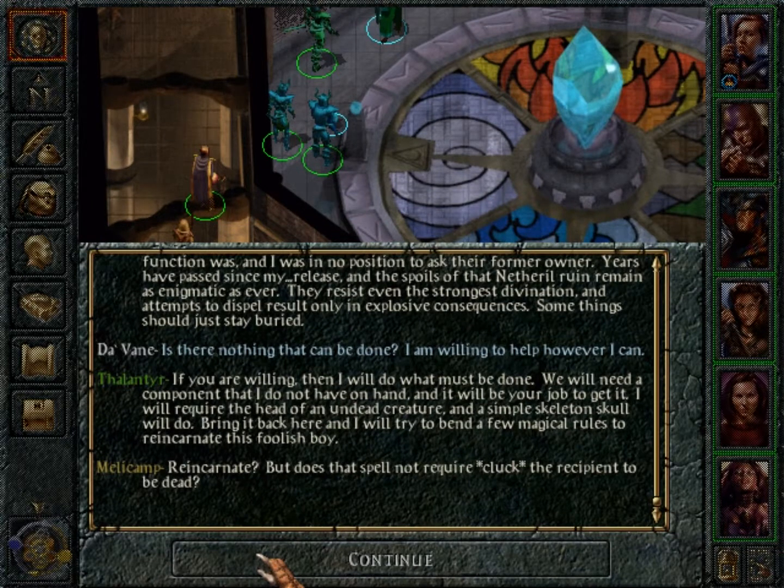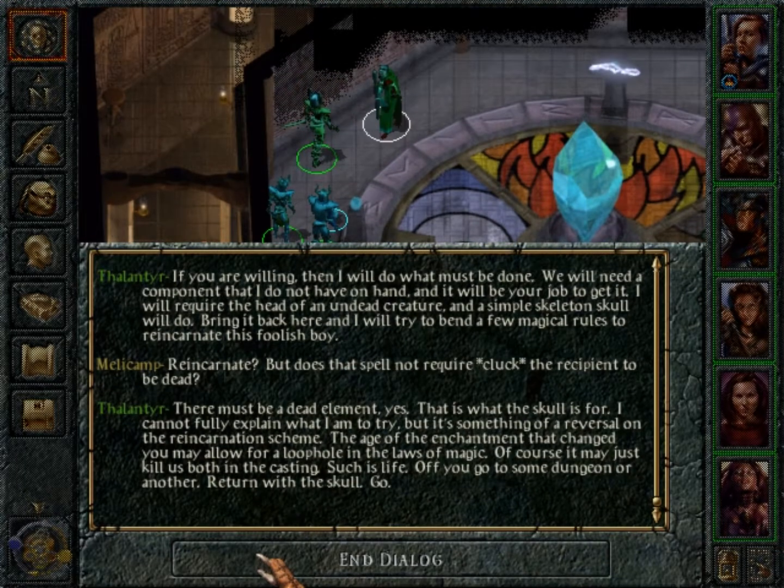Reincarnate? But does that spell not require the recipient to be dead? There must be a dead element, yes. But that is what the skull is for. I cannot fully explain what I am to try, but it's something of a reversal on the reincarnation theme. The age of the enchantment that changed you may allow for a loophole in the laws of magic. Of course, it may just kill us both in the casting. Such is life. Off you go to some dungeon or another, return with the skull. Go.